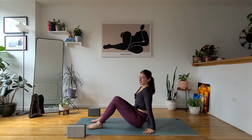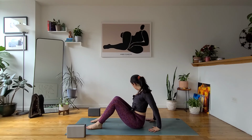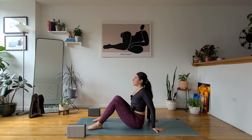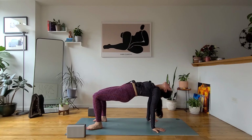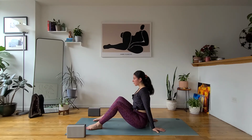So we'll find reverse tabletop. Bring your feet hips width distance out in front of you. Hands about 6 inches behind your seat. Fingertips face the back. On your next inhale, pressing down through your hands, press down through your heels, lift your hips up, and hold for 5. One more inhale. Exhale, release, let it go.